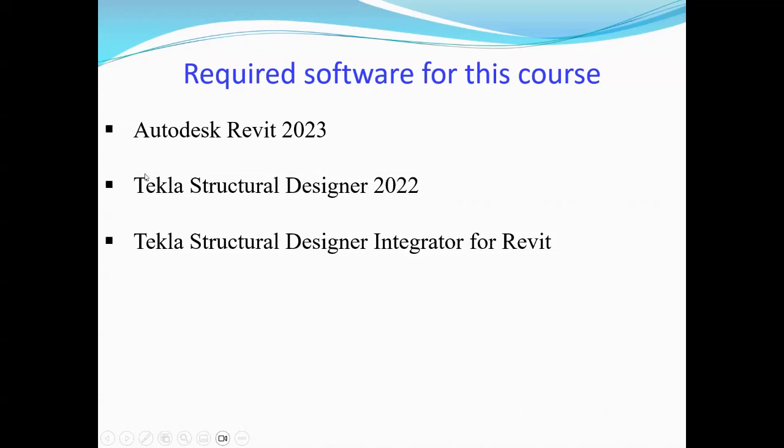For Tekla Structural Designer, if you go to their website, they allow a 45-day trial install. If you install now, my class ends 8 weeks later, so in the last week you may not have access.